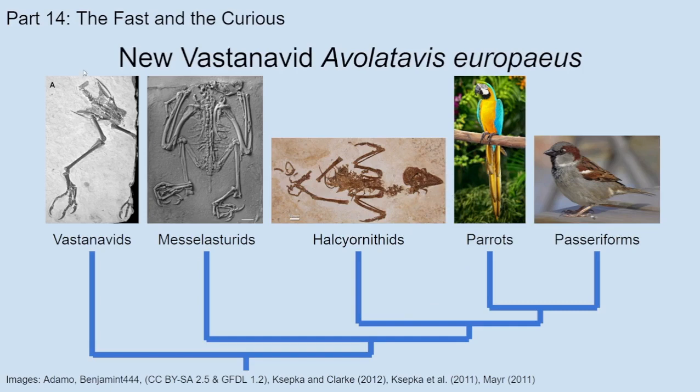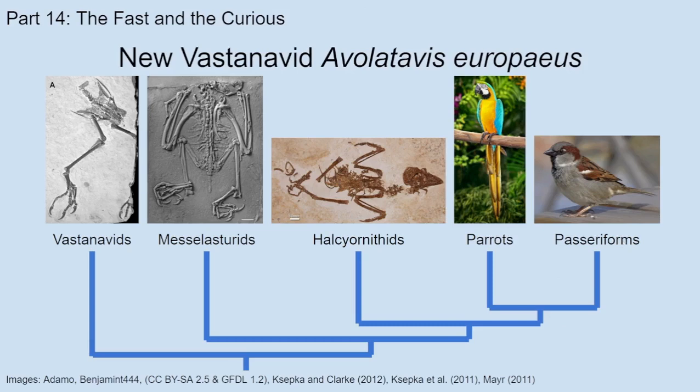And so all of these groups have at various times been thought to be maybe stem lineage parrots, but the recent evidence suggests that they are actually equally close to both the parrots and passeriform birds. And if this is the case, then the parrot-like features were actually already present in the common ancestor of parrots and passeriforms, and it's just that parrots kept those similarities, passeriforms mostly did not. So yeah, it's very good to get more insight into these birds.